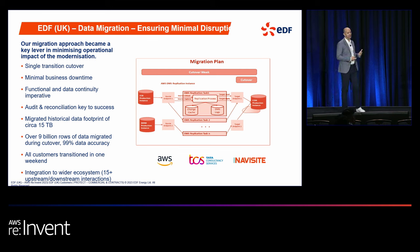period. And then that left us with the opportunity to just focus our actual cutover, which amounted to less than an operational day, on those broader landscape considerations. This workload integrated and cooperated with over 15 upstream and downstream systems. And those integrations needed to stay up and running with integrity throughout the cutover. And then the last bit of our cutover activity was to take that last little bit of data migration from the last operational day, transfer that through DMS, do the necessary audit and reconciliations, and prove to ourselves that the data had landed well.